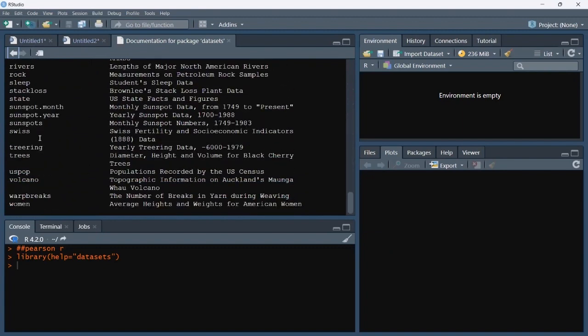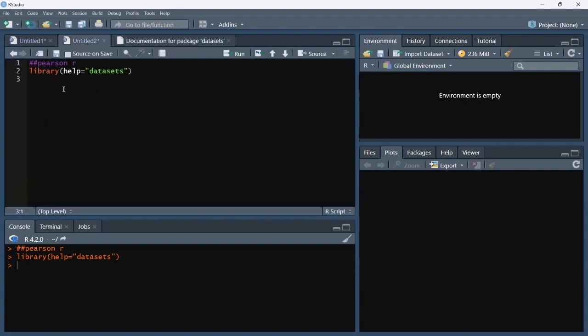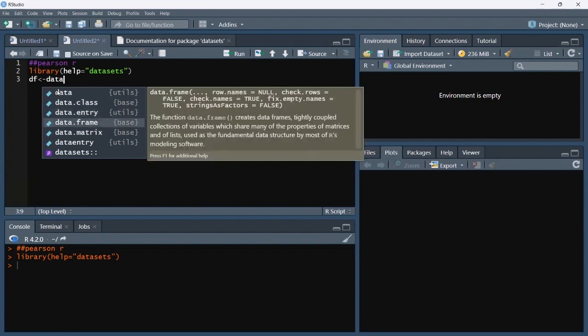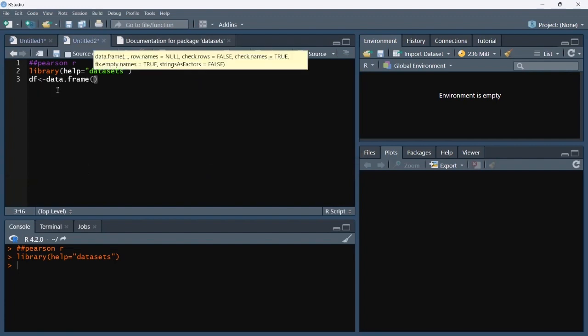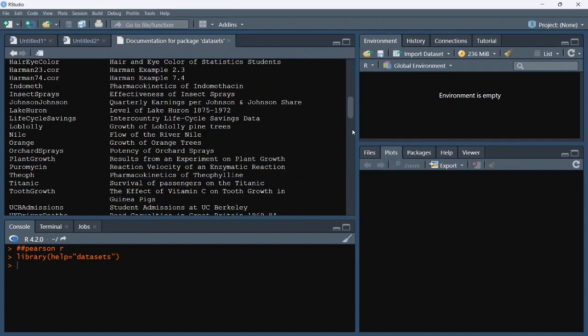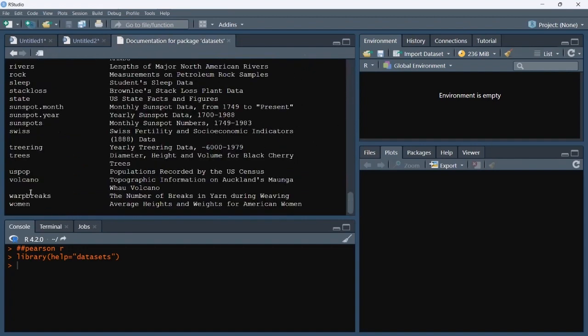And here we will be going with the women data set because it's the easiest one and least confusing. It's just two variables, basically the height and weight for women are listed. So let's use this data set. First, I'll create a data frame to just look at how this looks. Here you can create a data frame, and then you can check what it was called. It's just called women.